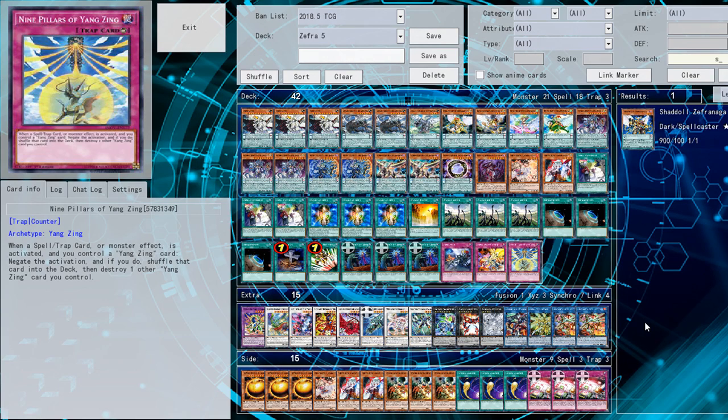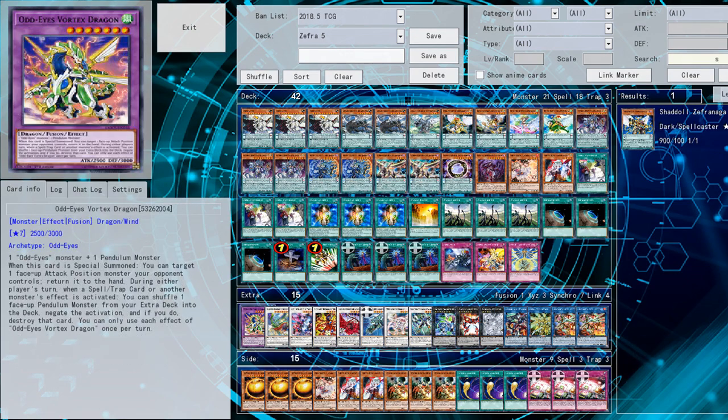So yes, the thing about these traps is that while they're very powerful, you never want to draw them. You always just want to search them, because if they're in your opening hand, most of the time your opening board will be a lot weaker than it could have been with just like playmakers. But yes, 1 of each is good for variety. Then let's go for the extra deck then.